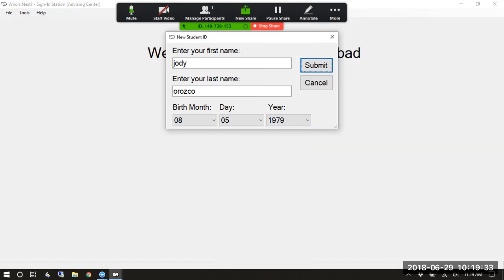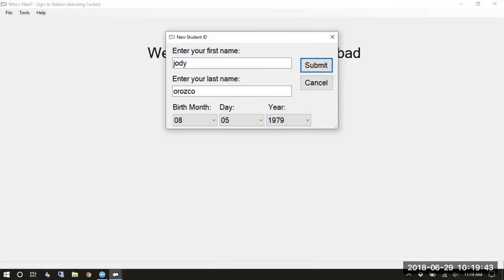What our software does at this point is it actually signs them in, and it builds them a temporary number based on their initials and date of birth. So in this case, when I sign in, my ID number would be JO and then 080579. Again, just to get me signed in. Later on, if they ever get enrolled in your institution, our software has an update system or import wizard where it can update the student from this temporary ID number to the permanent student ID number. It can run automatically at midnight or 1 o'clock, whenever you want that job to run. And the software will fix their ID number and also all their past visits with that number.